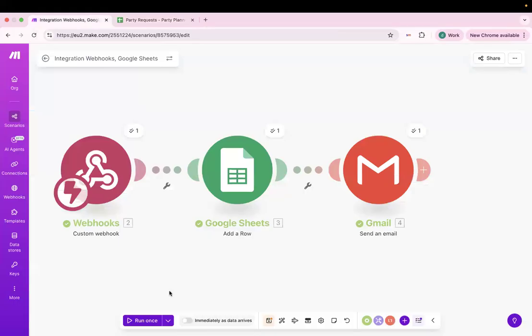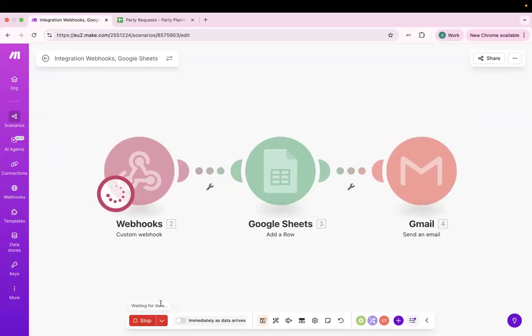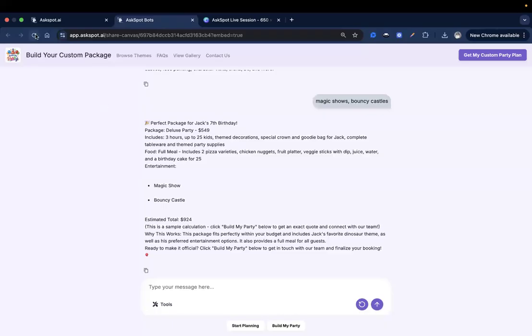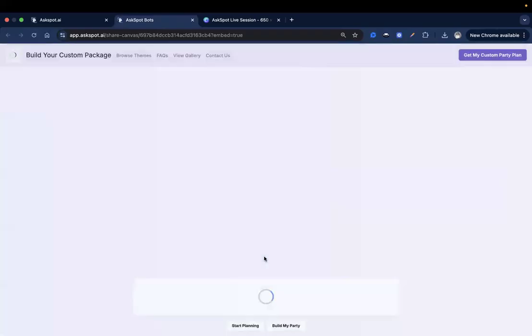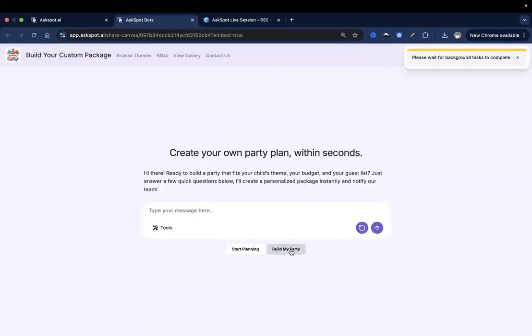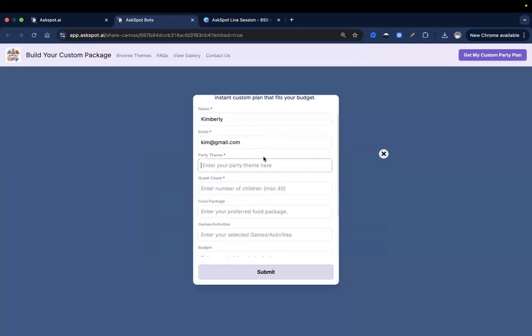So now what we will do is a live test of this exact automation. Let's just make sure this is running. That means it is waiting for the data. Now let me go to AskSpot to just do a little refresh, and then click the Build My Party package. And here, let's just say Kimberly at gmail.com. And then let's just say Savannah, 30.